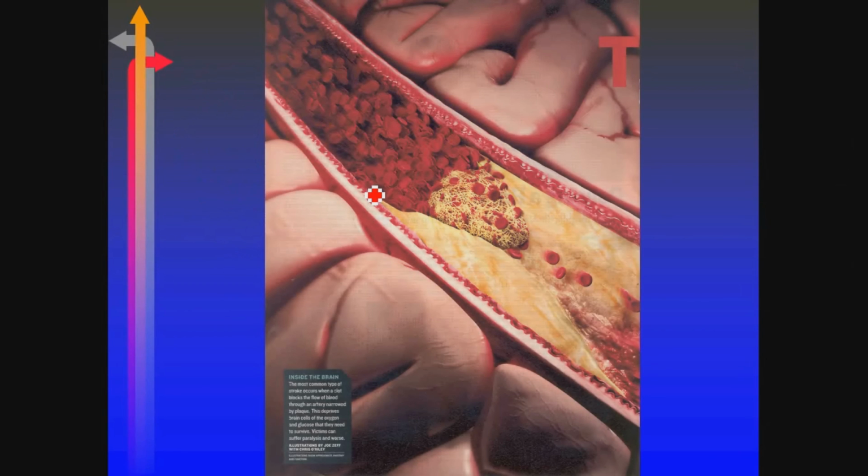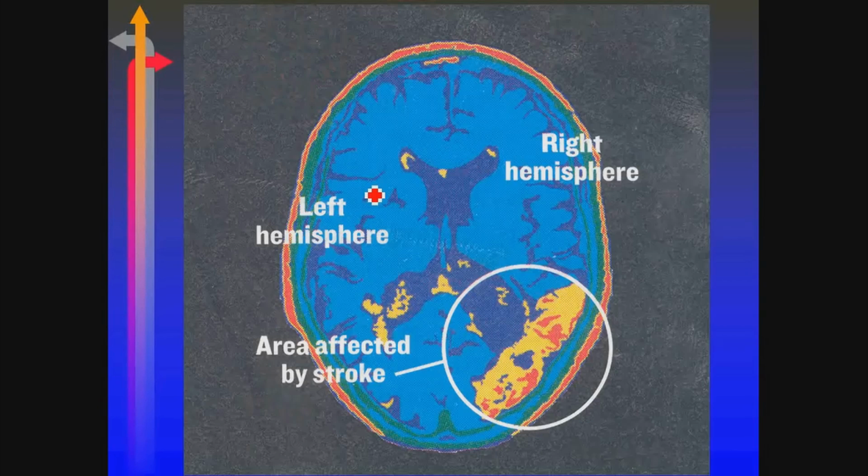This is an example of the thrombotic mechanism where the blood flow can't get by because of this occlusion there, and this is basically the cholesterol and plaque, the atherosclerotic plaque that is developed along the wall to make that narrow, and this lodges in there, and no blood flow goes through. Your brain requires oxygen and glucose to survive, and if you don't have it, you're going to stroke out.